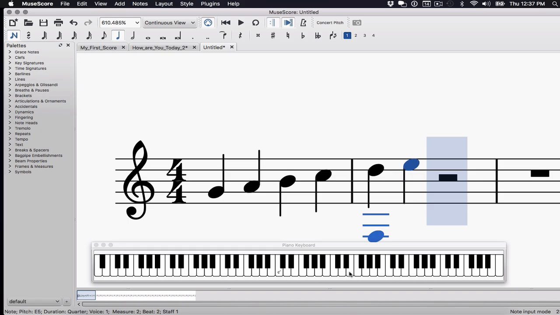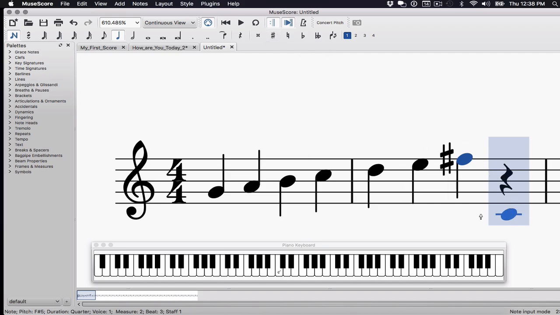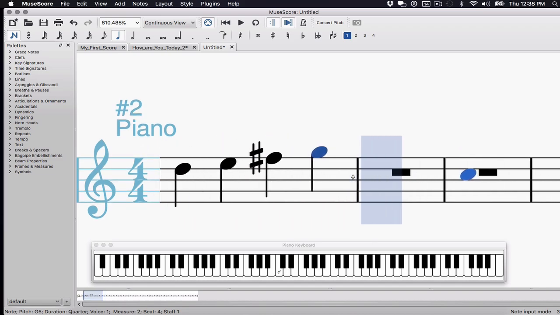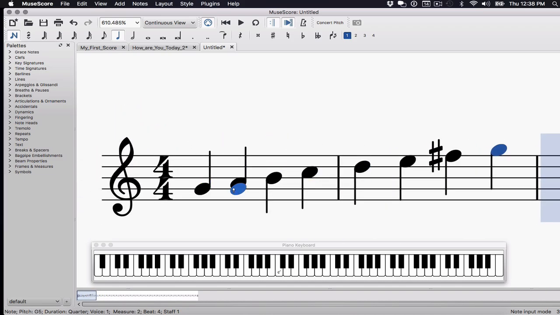So E a whole step higher is going to get us to an F sharp, because we need one in between for it to be a whole step. Right? So E to F is only a half step because there's nothing in between. So we have to go to F sharp for a whole step. So that note is the next in our pattern. And then our last one is a half step. So the pattern is whole step, half step, whole step, whole step, whole step, and then a half step. And that gets us a major scale.